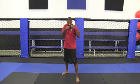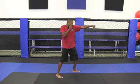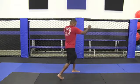And you want to make sure your hands come back up. I don't want to go 1 and then drop my hand here. Because if you're defending yourself, you got to remember, if you're punching at someone, they're probably going to be punching back at you. So you want to keep your chin down, hands up. From this angle here, we're going to go 1, 2, and back, 1, 2, and back.